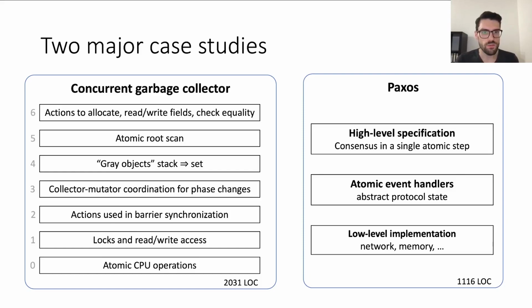Now, as a second step, we use the inductive sequentialization proof rule to reason only about particular sequential executions of the protocol, where the individual rounds in the protocol do not overlap. This allows us to have much simpler invariants compared to classical Paxos invariants that don't have to deal with these overlapping rounds. Now, the high-level specification that we end up with is a single atomic action that reaches consensus among all of the network nodes in a single atomic step.